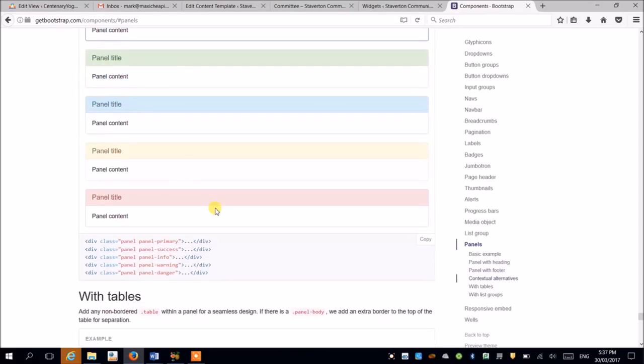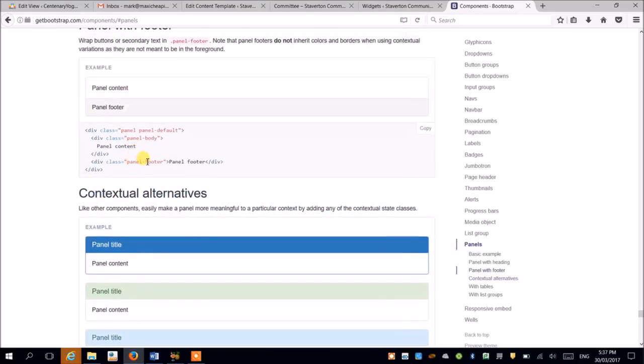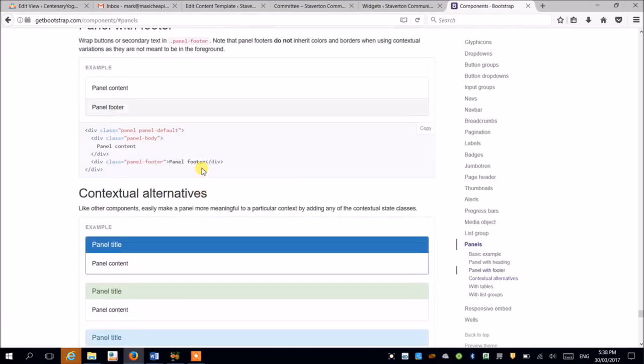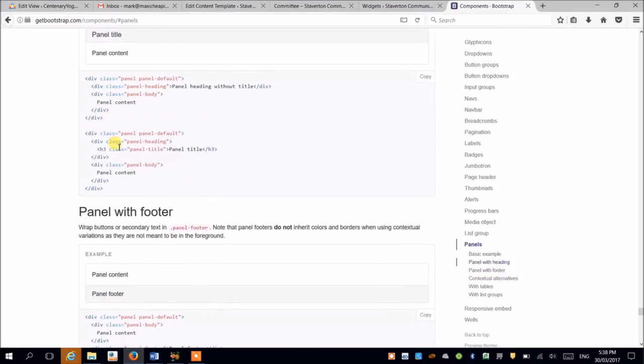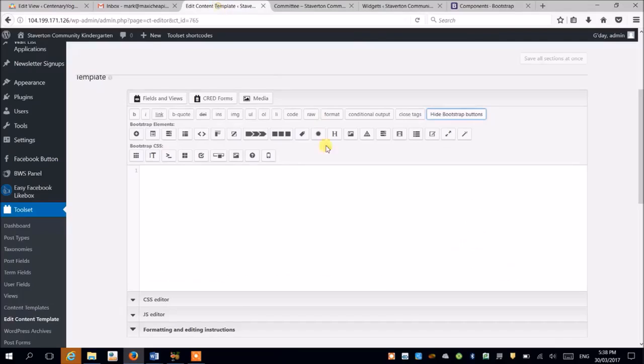So to do that, we're going to just copy the element selector, the class, which is just panel primary, and we're going to pop that into our content template. We want our panel to be panel primary.